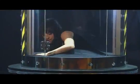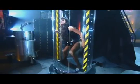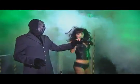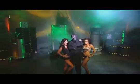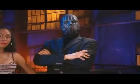Here we can see her standing up. Without the smoke, it's much easier to see how she climbs out. All she has to do is step out of the cylinder for a breath of fresh air and join the magician while he gets all of the applause. It was done with smoke, but this time, no mirrors. And those are the secrets.